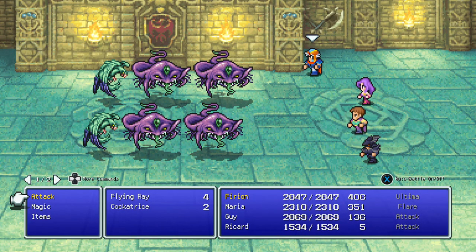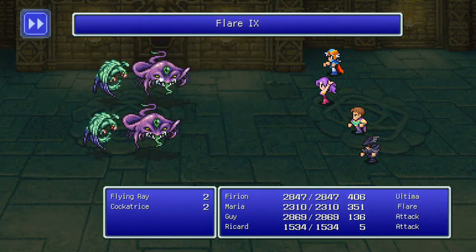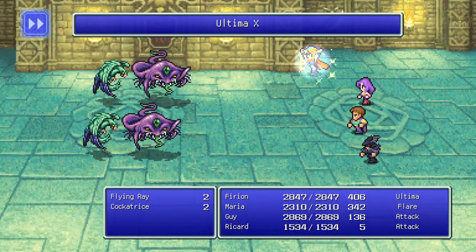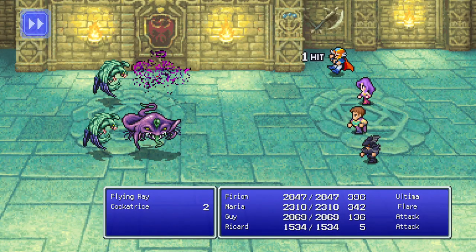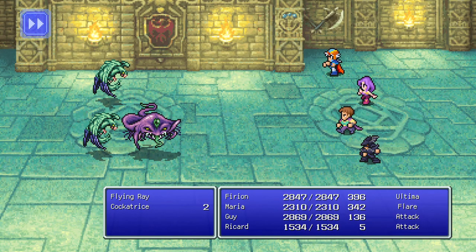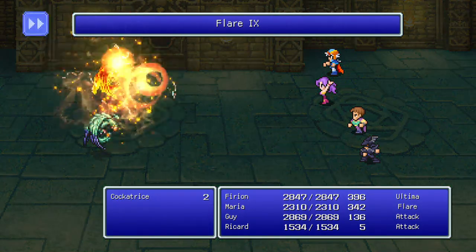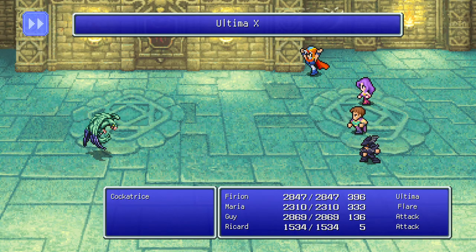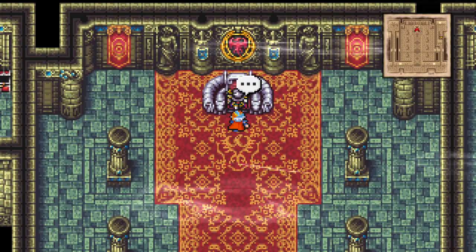I thought I turned the counter off. Damn it. I'm gonna have to do it again. You know what? That means that I ran all the way up with no encounters. That's hilarious. Yeah, you know what? Screw it. I'm not gonna use like 40 Ultimas on the Dark Knight. We're just gonna fight him.